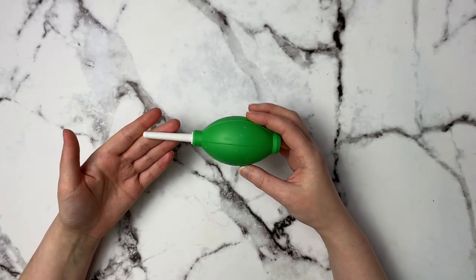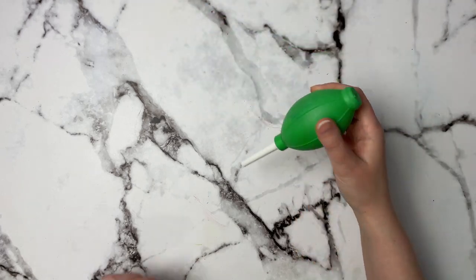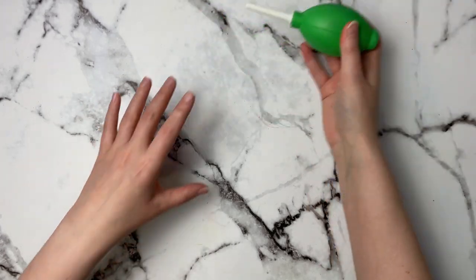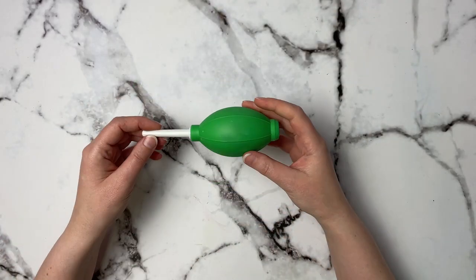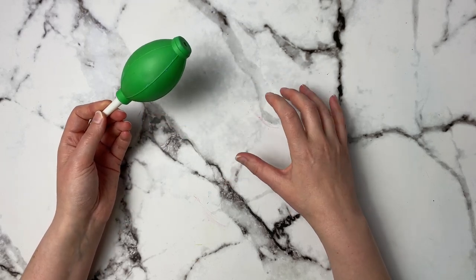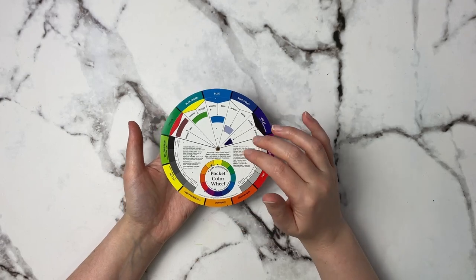The next item might look a little weird, but it's great for a pastel artist. What it does is puff air when you squeeze it, and I use it to puff dust off my work. Instead of blowing and potentially spitting on your artwork or inhaling that dust, you can use this and it will puff all the dust off. I'll usually hold it over my garbage can and blow down into it. This makes it so much easier to get a layer of dust off before you blend — if you've got dark dust on a light area and try to blend, it will muddy those colors fast.